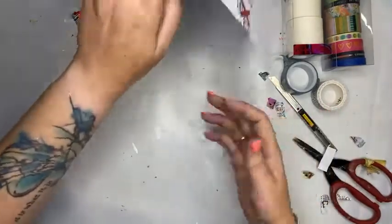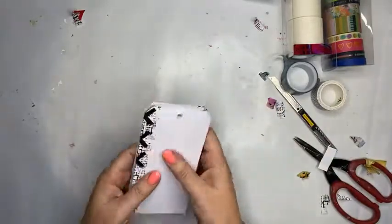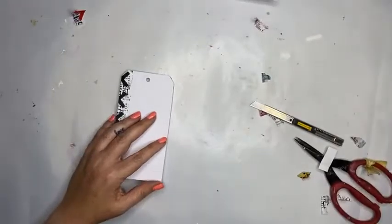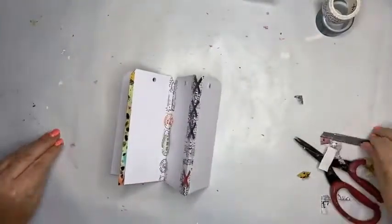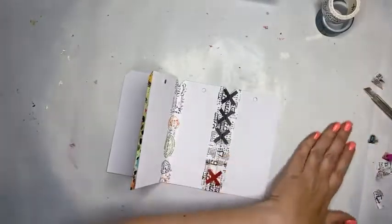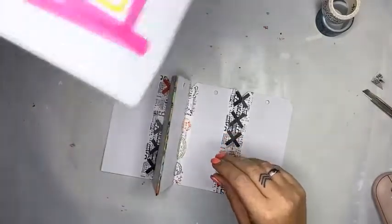And then we have got this way here where we have just joined them together and we've made a little concertina mini album. All right, so what do we do with that next? Well, we paint it. So we're going to get painty. Going to get all painty now. Let me get some of these bits out the way.